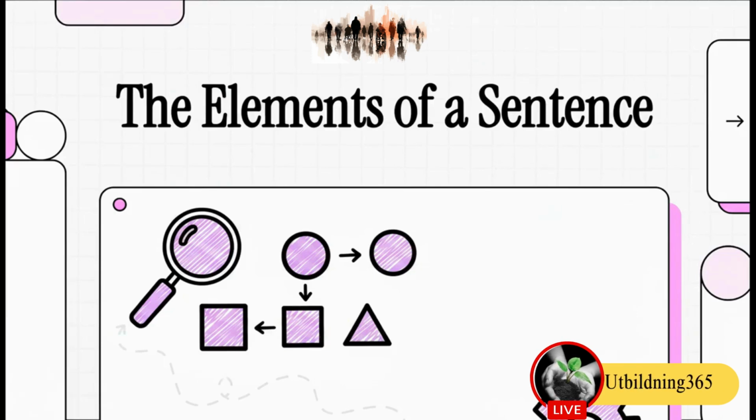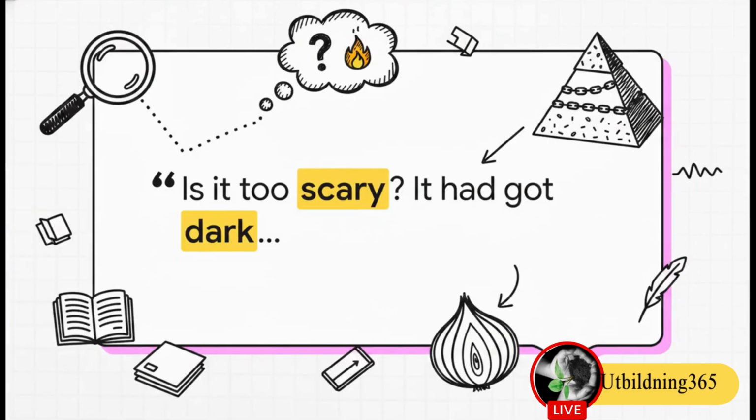You know, we use sentences every single day, but have you ever really stopped to think about how they're actually put together? Well, today we're going to do just that. We're putting on our detective hats to break down the sentence and uncover the hidden architecture that makes it all work. Think about it. Every story, from a simple little question to a really chilling tale, is built out of sentences. But what are the sentences themselves built from? That's what we're about to find out as we start peeling back the layers of language.